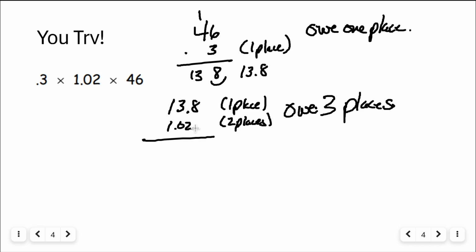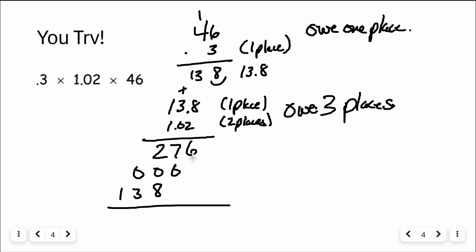All right, so now I'm going to do regular multiplication. 8 times 2, that's 16. 1 to carry. 3 times 2 is 6, and 1 more makes 7. 2 times 1 is 2. Let's cross out this 1. I don't need it anymore. 0 times all 3 of these numbers are 0. So all those get a 0. And then 1 times all these numbers is going to be 8, 3, and 1.